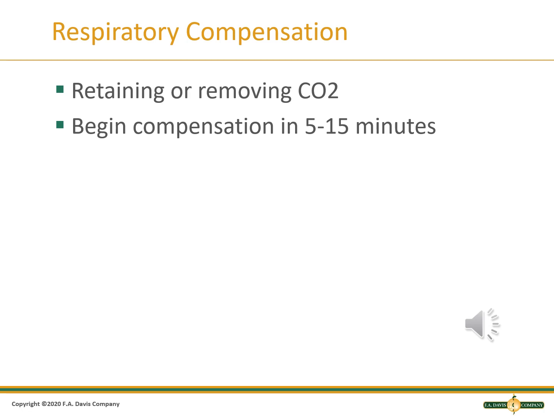Compensation describes physiological responses to an acid-base imbalance in an attempt to normalize pH. If the problem is of respiratory origin, then the kidneys work to correct. If the problem is of renal origin, then the lungs work to correct. If the primary alteration in acid-base balance has resulted from a metabolic disorder, then the respiratory system may compensate by retaining or removing CO2 while minimizing a change in the pH.